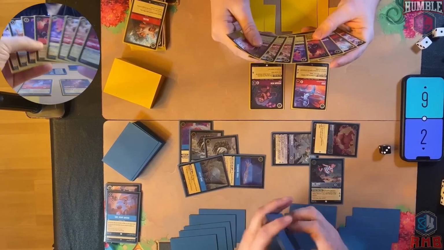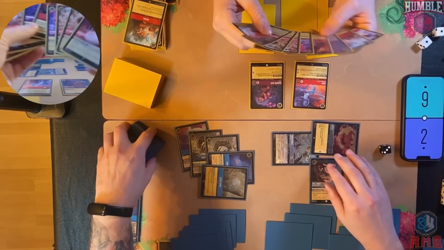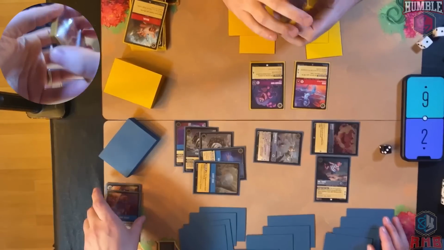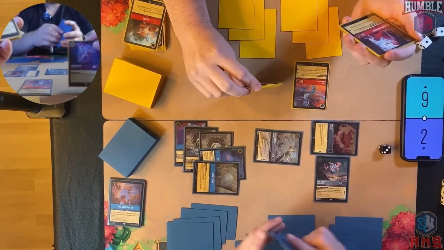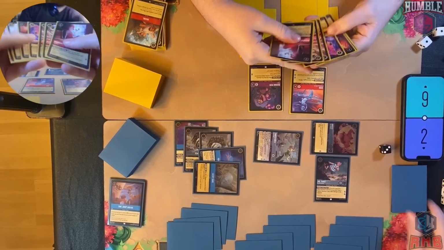I don't know how relevant drawing this is on this board state. I do think I want to get rid of this. I need to start playing board cleanup. So I'm going to ink the snake. How many cards in your hand? 5 or 6? 5. So that actually changes things.